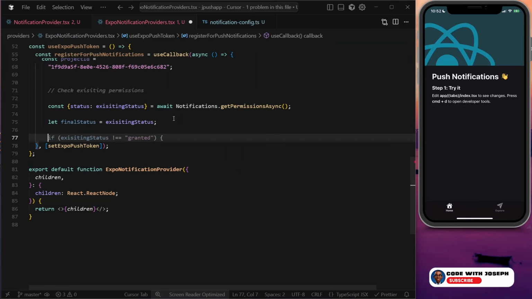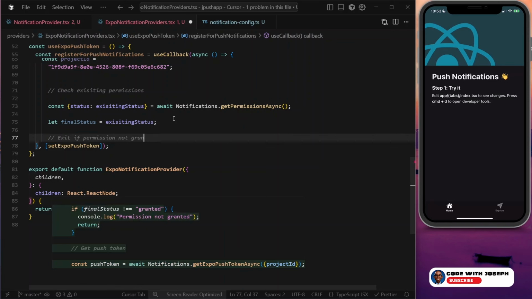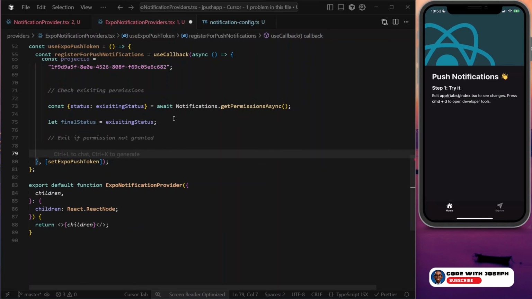All right. So exit if permission not granted. So here we're now going to say if the finalStatus is not equal to granted, right?